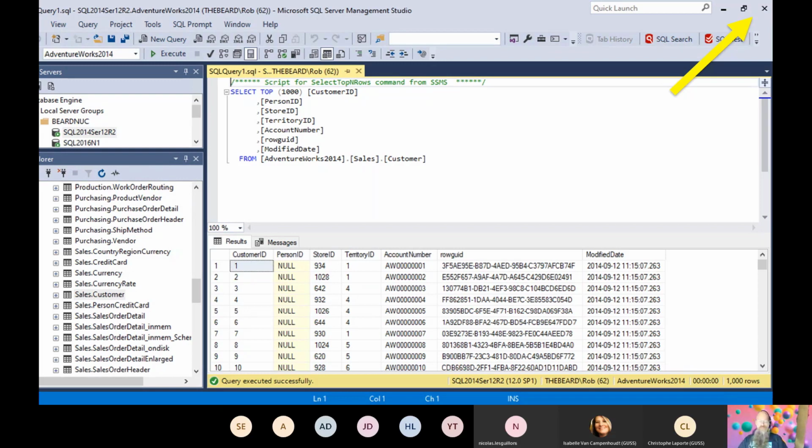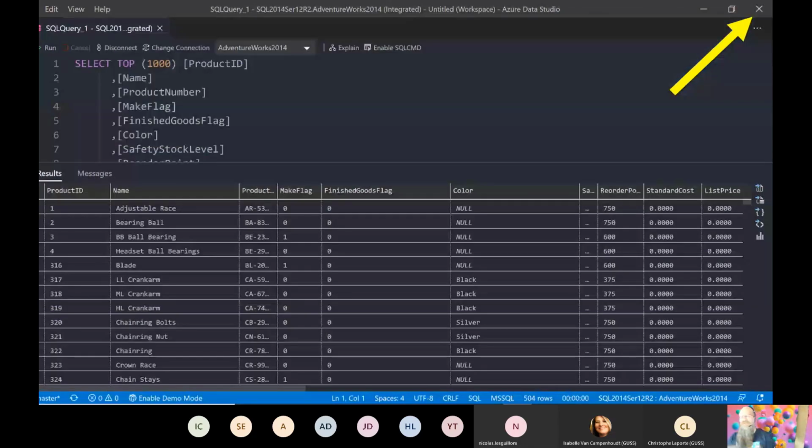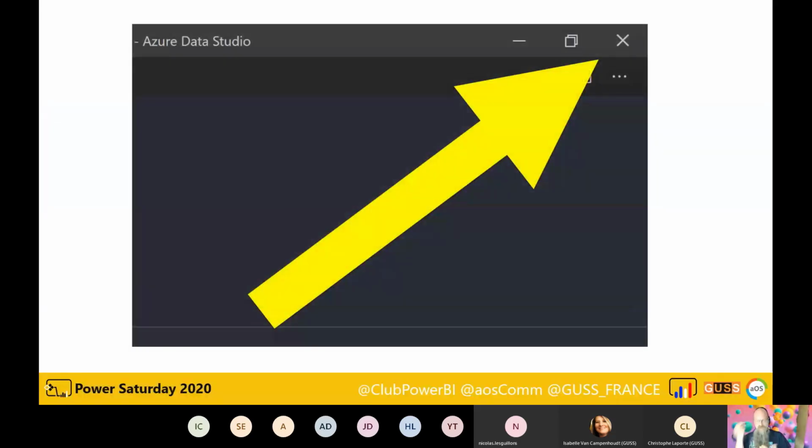And you go back to Management Studio. Maybe you've still got it open on your laptop and you look through it. Oh, no, Management Studio crashed. Your results have gone. Maybe if you'd used Azure Data Studio, the brand new amazing cross-platform system, maybe that would have had the same. No, it still has the same problem. I'll make it a bit bigger so we can all see where the problem is.